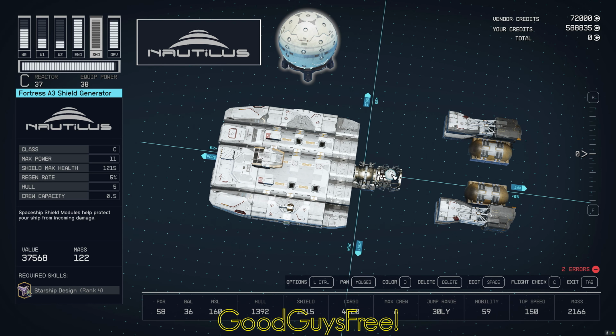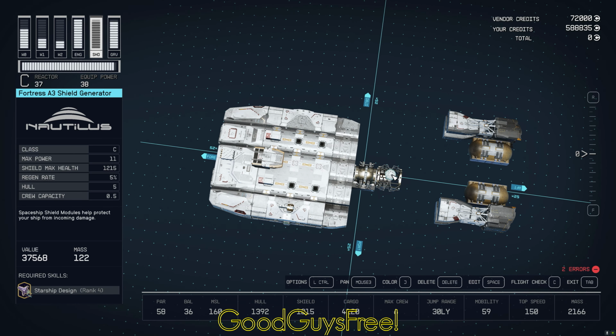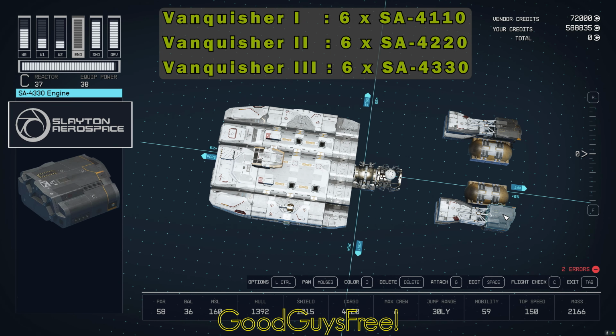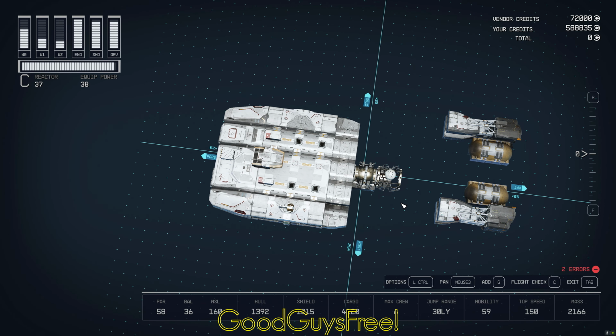And the shield is part of where differences start to appear between the different models of Vanquisher 3, 2, and 1. Of course, the engines are also different. The Vanquisher 3 has SA-4330s, the Vanquisher 2 has SA-4220, and the Vanquisher 1 has 4110 engines. They produce less thrust, but they use the same amount of power.